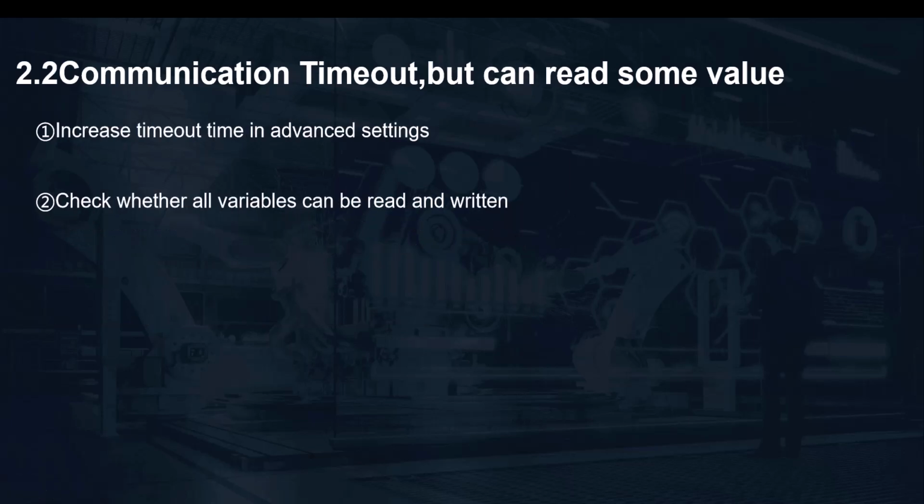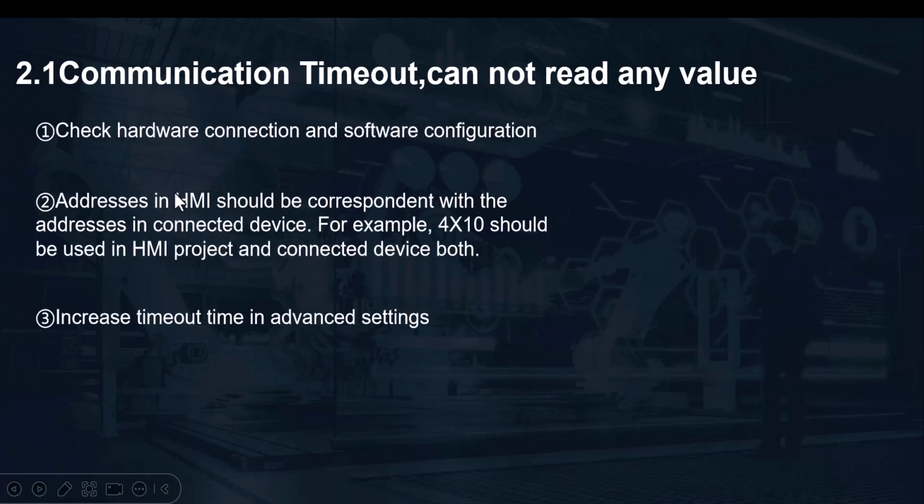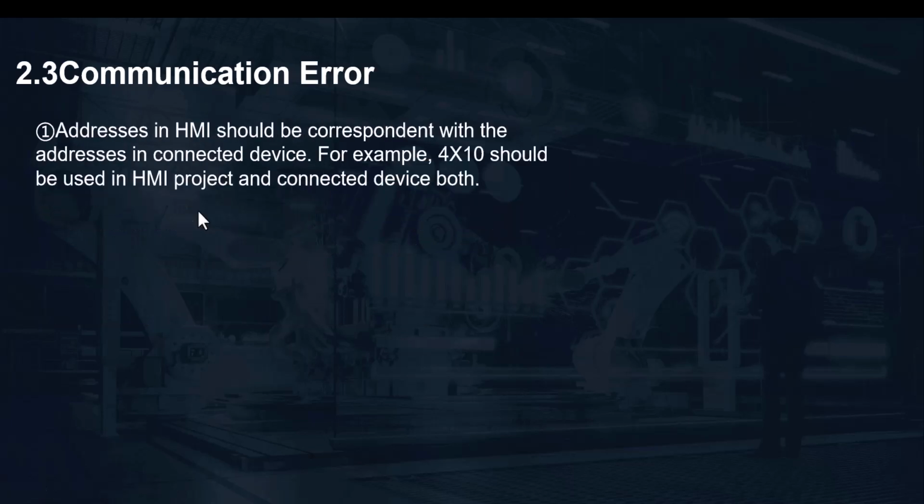The next is the communication timeout, but it can read some values. The first solution is to increase the timeout time in advanced settings and check whether all variables can be read or written, because maybe, same as this one, some addresses were added in the HMI but are not used in the connected device.